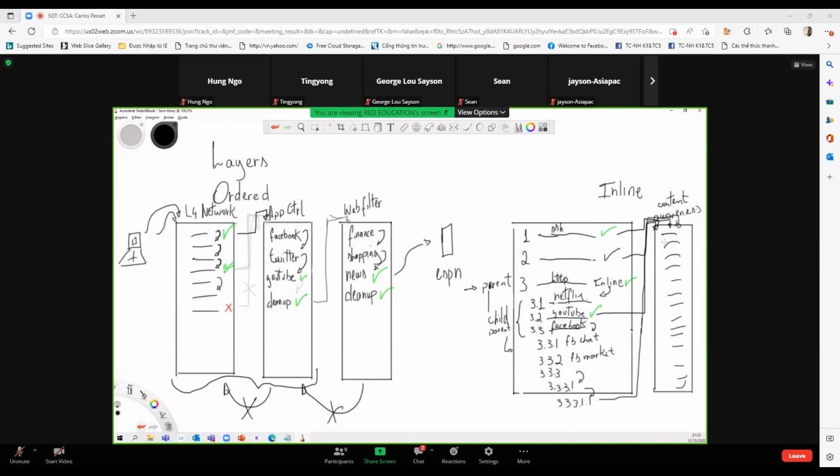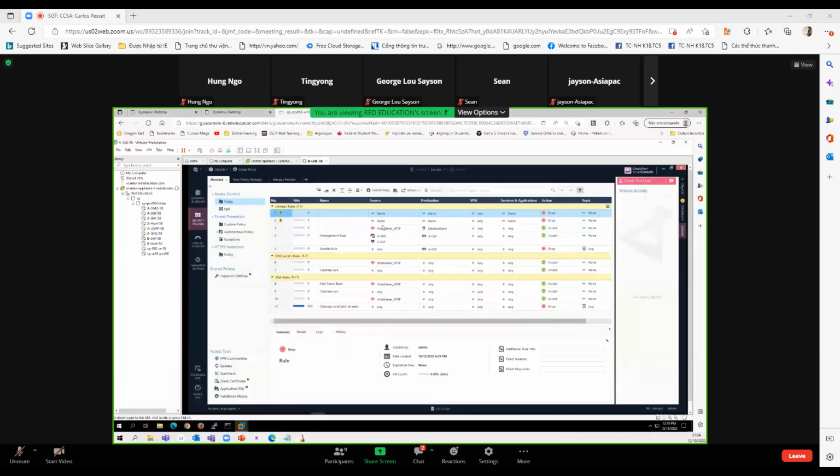Okay. And how can we create this on our SmartConsole? So let's take a look at our lab, right? Because right now in our lab we don't have anything like this. Okay, we only have one rule list. That's it, nothing else, right? We are not using layers right now.